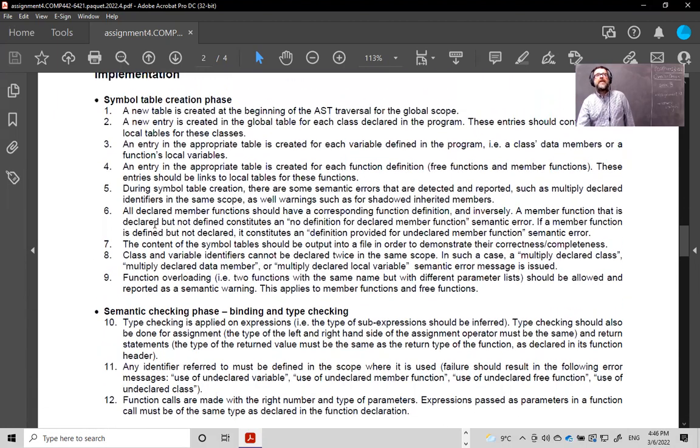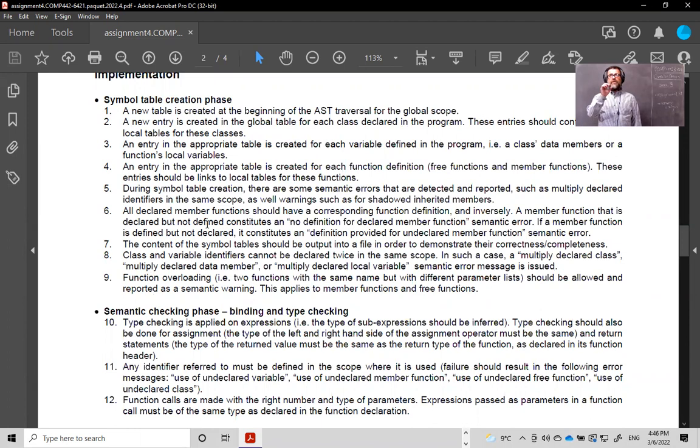Essentially, for each of these numbers, you're going to have at least one semantic action that is going to be implemented, hopefully as a visitor action. So when you come up with a certain kind of node, then a certain semantic action is going to be triggered that is going to do one of these checks. Each of them is not necessarily very complicated. Well, some of them have their own complications. Some of them are extremely simple.